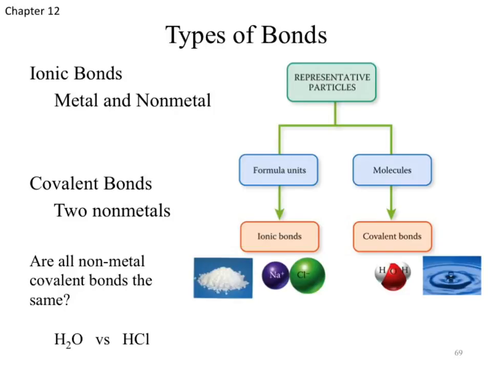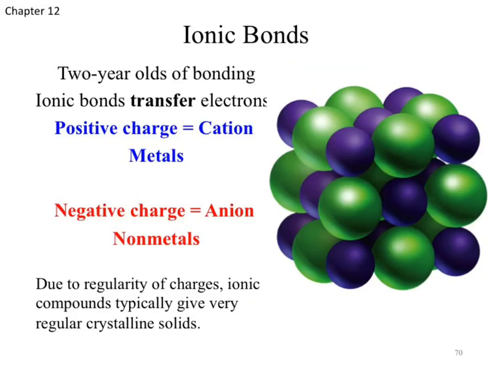Not all covalent bonds are the same. For instance, if we take a look at bonding hydrogen to oxygen, we get what compound? Water. If we bond hydrogen to, say, chlorine, we get hydrochloric acid. Are those compounds the same reactivity? No. Why not? Because their bond chemistry or their bond nature is distinctly different. They are still both technically classified as these covalent bonds, but they have separate subcategories coming out of it. Within your ionic bonds, you've got positive charge and negative charge. I know.